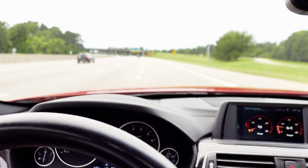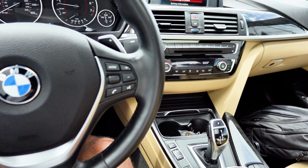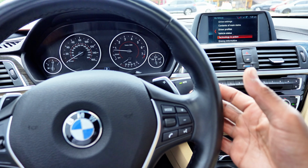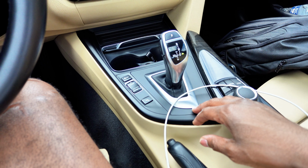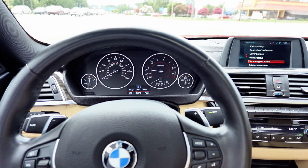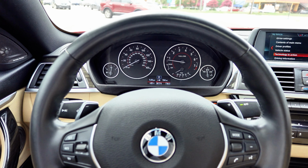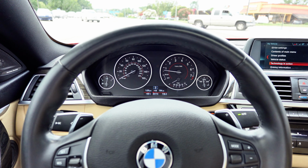Exit 300A onto Rob Quarry Road South. So there's actually a lot about this car that I like. I really would prefer to have had a manual transmission, but it's got paddle shifters, it's got several different sport modes in it, so I'm enjoying it. And it's got the B58 engine in it, so if you know a little bit about cars, then you know this thing could do 1,000 horsepower with a few modifications done to it. I'm actually thinking about taking it to stage 2 pretty soon, which from what I was told, adds about another 150 horsepower to the wheels.